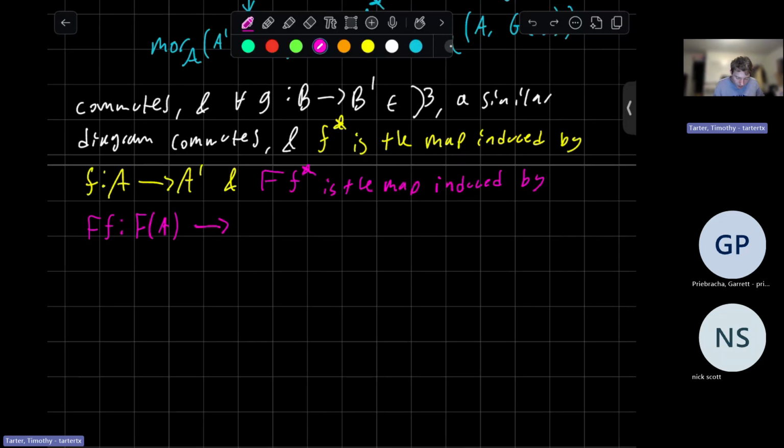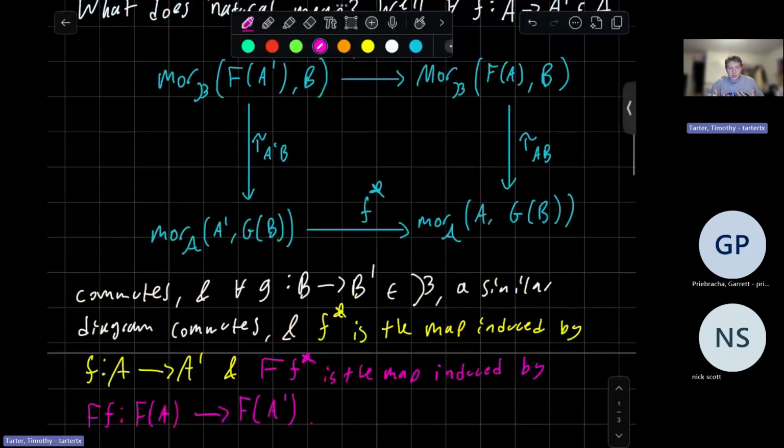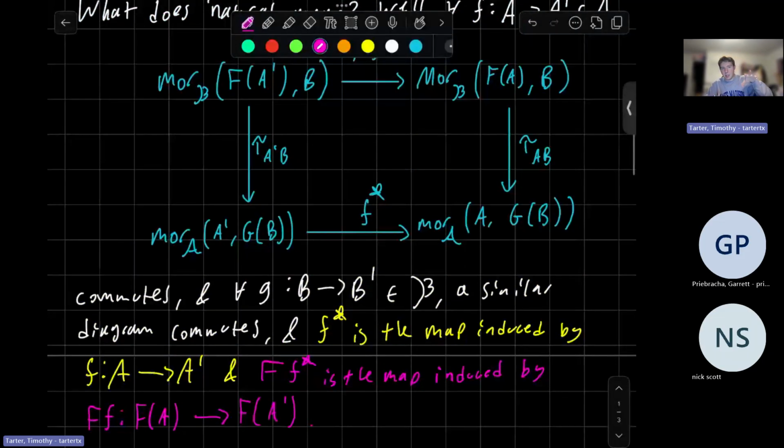So, what are we saying here with the F star thing? Well, this is saying the functor carries over information about the objects and the morphisms in this first category, script A. So we're carrying this over to be whatever the image of the functor is in script B, and that should be between the functor of A and the functor of A prime. So this is our notion of how this thing carries the information over for us.